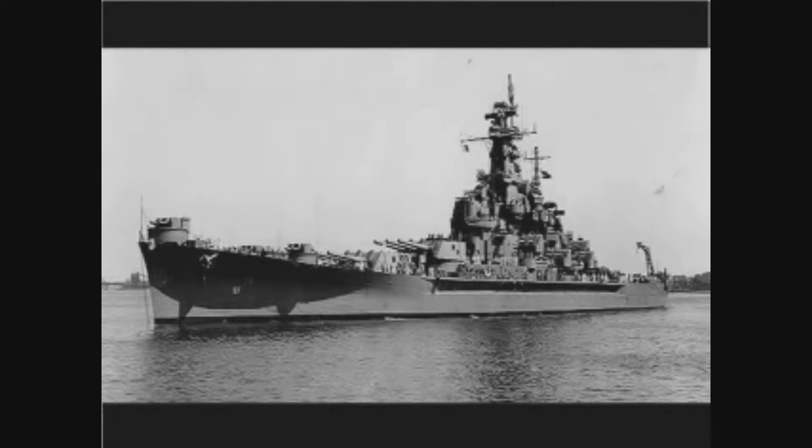After some more upgrades, Old Nameless sailed for the Pacific Theater again. Battleship X returned to her carrier group for attacks on the Gilbert and Marshall Islands assault — valuable stepping stones as US forces marched toward Japan. During this time, the South Dakota was not only used to shield the aircraft carriers, but also trained her massive 16-inch guns on the coasts of enemy islands in support of amphibious army landings.